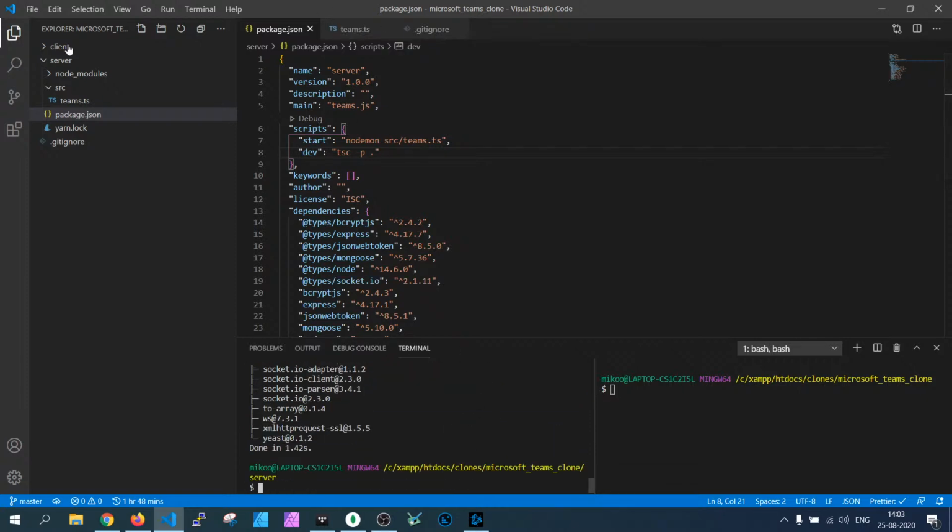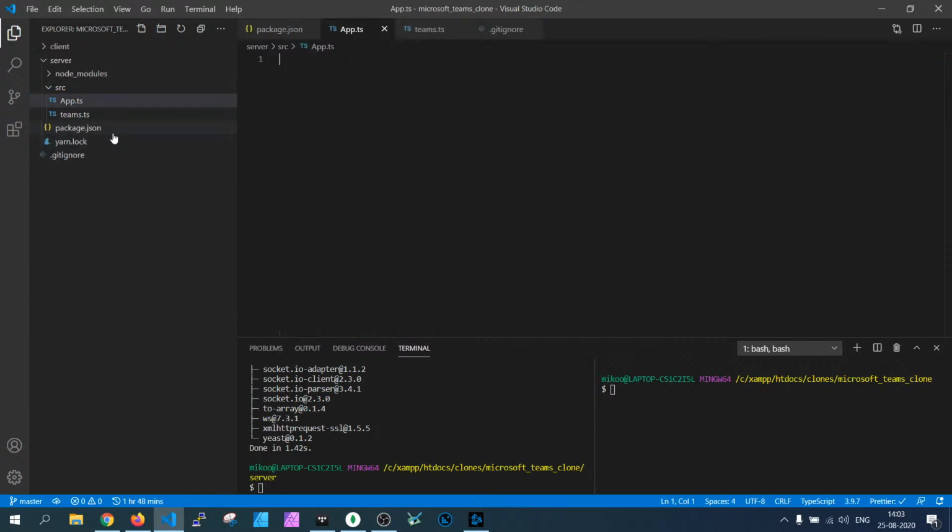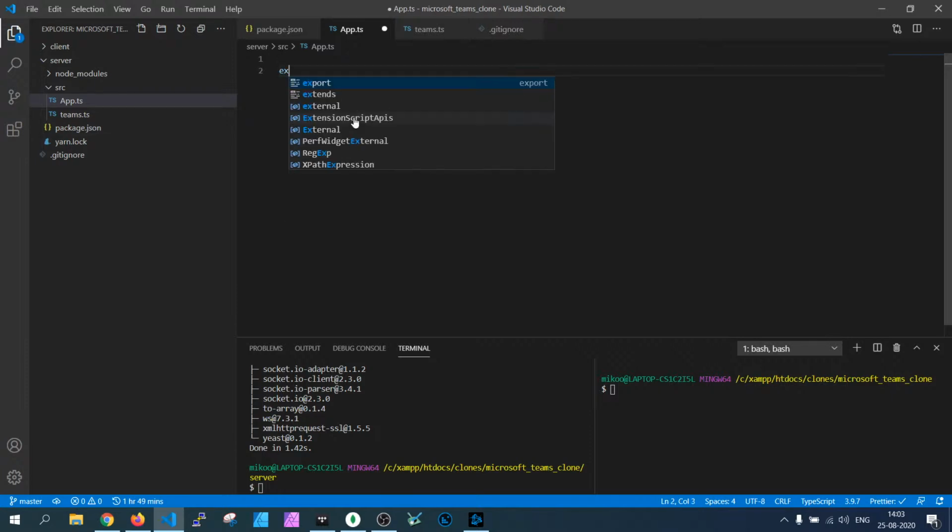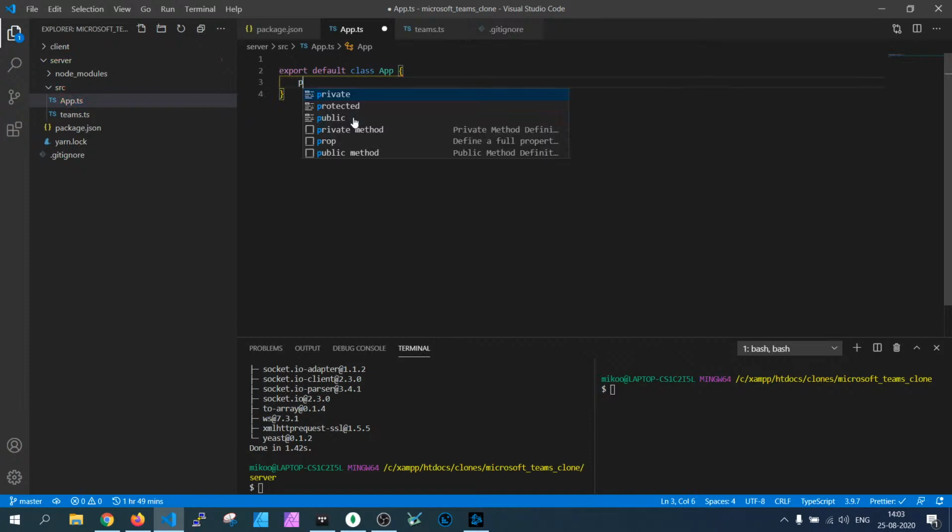Okay, so here we will also need a file called app.ts, and this will be export default class app, and it will say public async init.